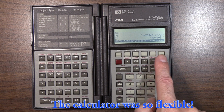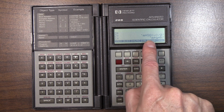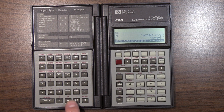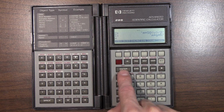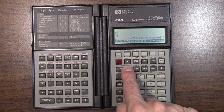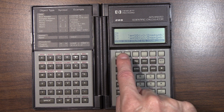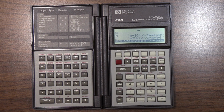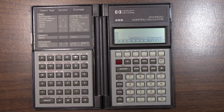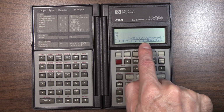I didn't know how to do this at the time, embarrassingly enough. I would actually go and edit that and then insert this part, but it turned out I recently learned that you could hit equal, hit enter, and then that would merge them together. That would have been really nice to know a long time ago. So I'm going to make a copy of it, and then you can store that into the solver and go to the solver. So I'd store and then I'd hit solver, and then it just asks for the variables.